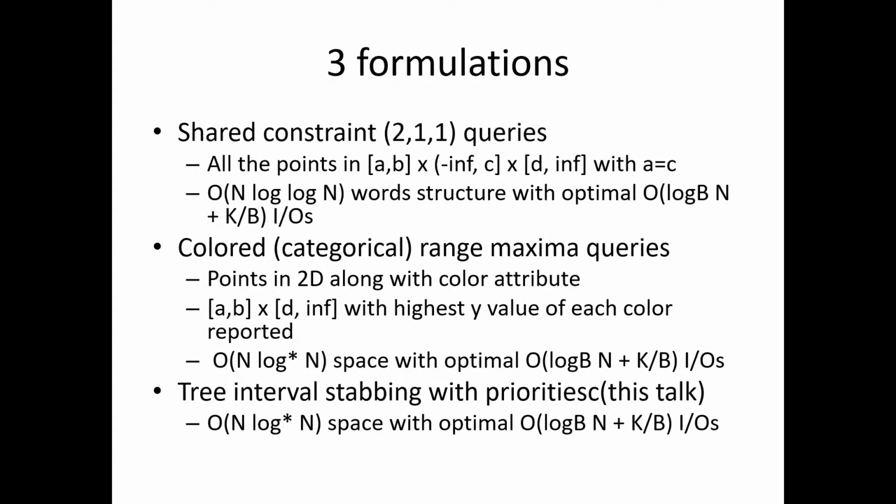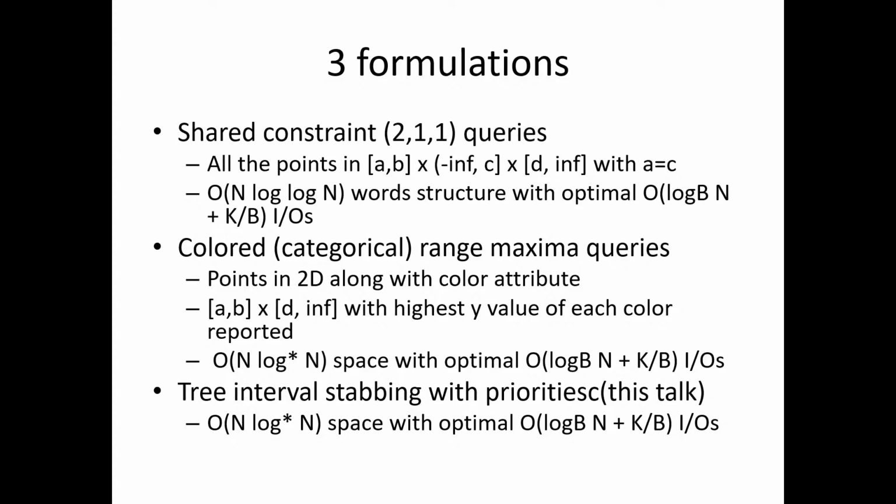Another formulation was colored or categorical range maxima queries. In this case, there are points in 2D, and they have colors. And what you do is you are required to report, in the range, so this is the X range, the highest Y value of each color being reported. Again, we gave a structure for this, which is n log star n space, and then optimal IOs.